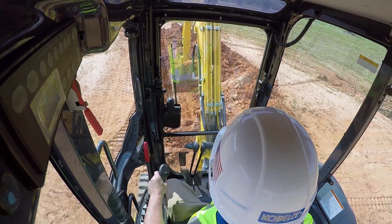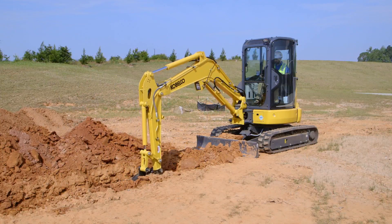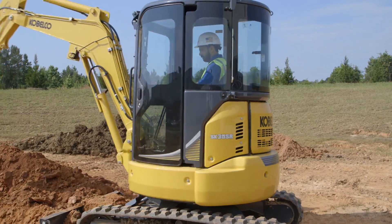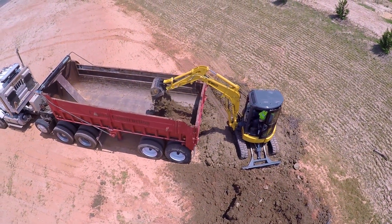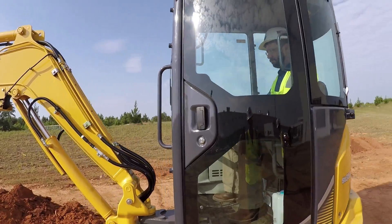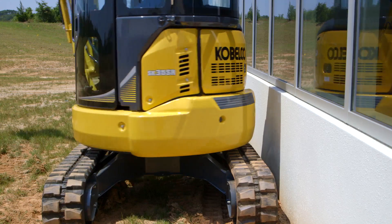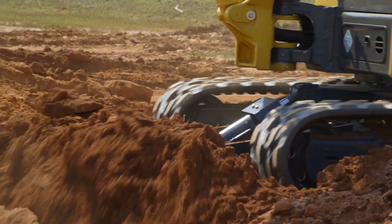Whether you choose the canopy or the cab option, there is plenty of room along with great visibility out of the front and rear of the machine. Compare the specifications and you will see that the SK35SR6E is indeed best in class. Kobelco is the excavator authority when it comes to speed, power, serviceability and efficiency. Along with superior quality and support, Kobelco delivers like no other. So it's true, big things do come in small packages. The SK35SR6E compact excavator from Kobelco, offering a compact size with full-size performance. Rely on our passion for world-class performance, commitment to quality and reliability.